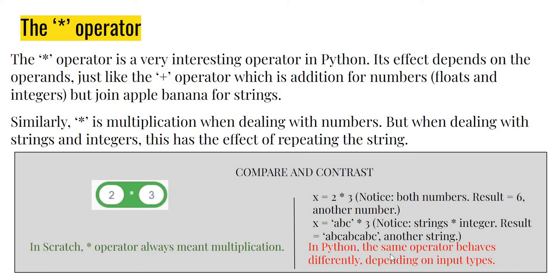So as with the plus operator, the result depends on what kind of operands we are providing. Unlike Scratch, where there was only one, 2 times 3, and it was simple, it always used to multiply for us. So a little bit of difference here. I don't think an equivalent block exists, but clearly you can see the uses for this in certain circumstances. I hope this gave you a picture of what's going on. It's a good thing to understand, quite powerful, and also helps us to reflect back on our code that we have been doing.